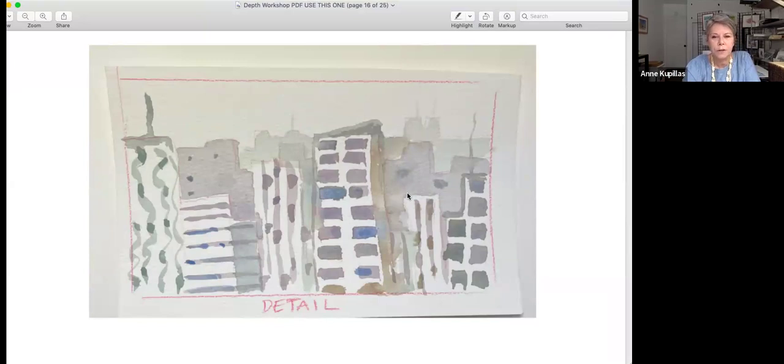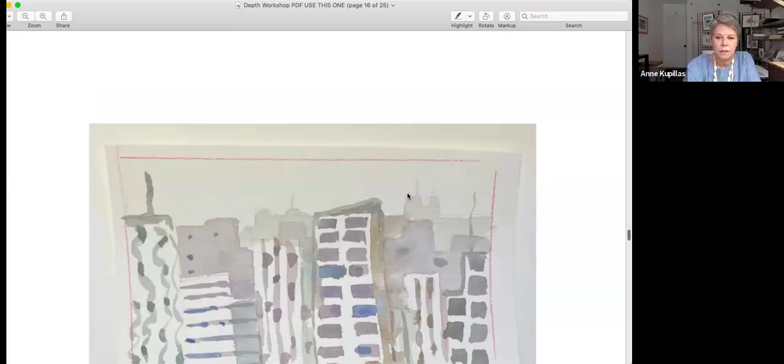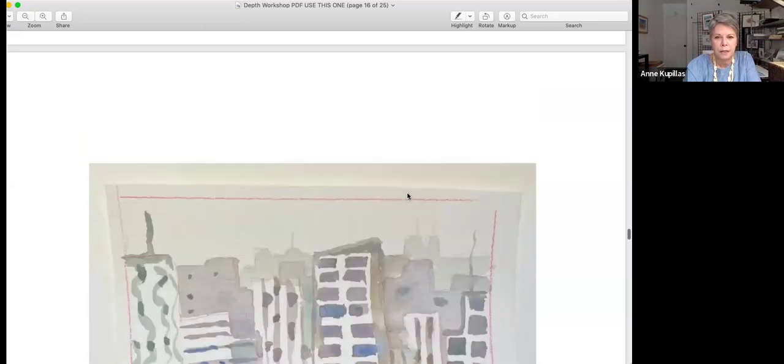So here's a really crowded picture plane with the detail up front. And yes, the scale is receding a little bit, but not a lot. The scale of those blue-gray, simplified building silhouettes in the background is a little bit smaller, but not radically smaller. But they still appear to be in the background because they're not detailed compared to the ones in the foreground. So shallow picture plane, it still works.